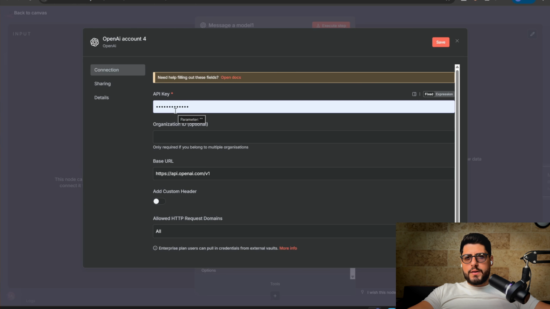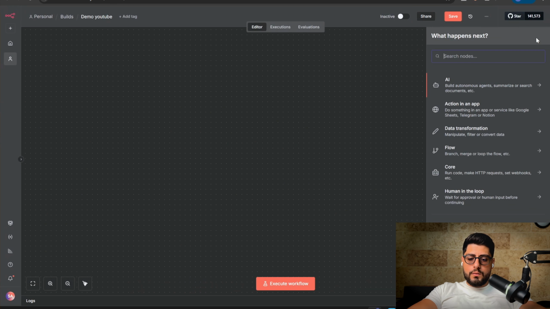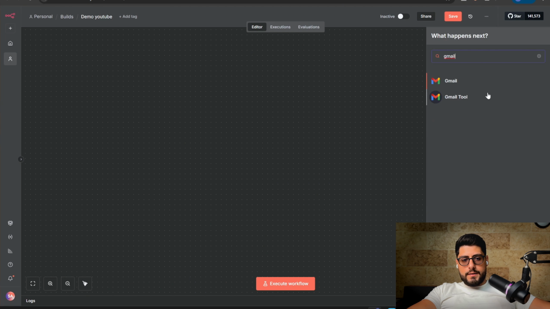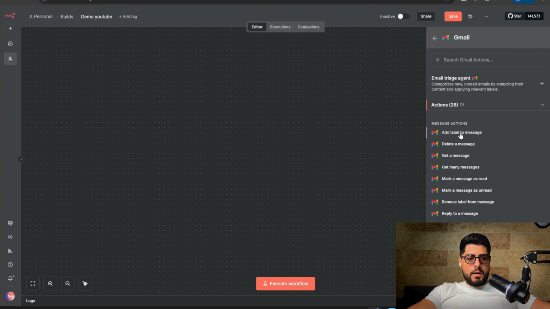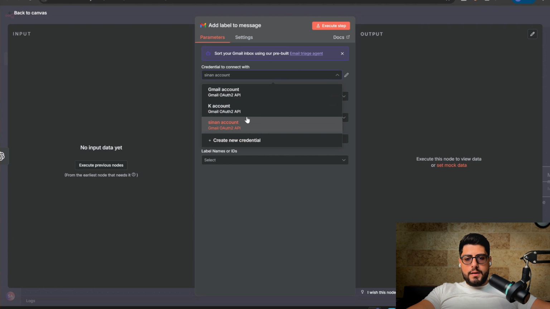So there are multiple ways to connect or authenticate. First one is an API key. It's one line that you copy and paste, and that's it. So another way to connect some tools is going to be through OAuth 2. Let me use the Gmail example. So Gmail, whatever I want to connect, all right? By the way, you won't see these accounts if you're connecting for the first time. These are different connections that I've made previously.